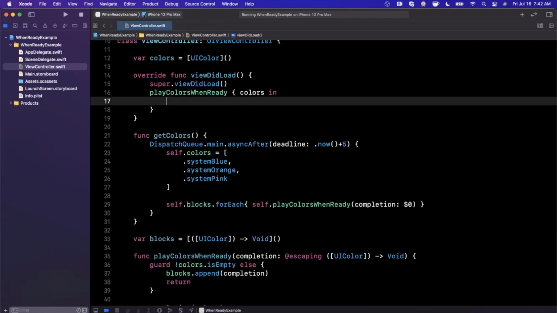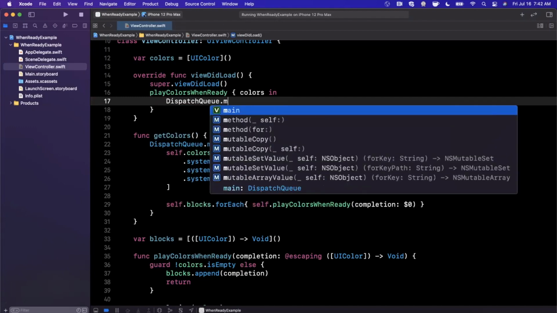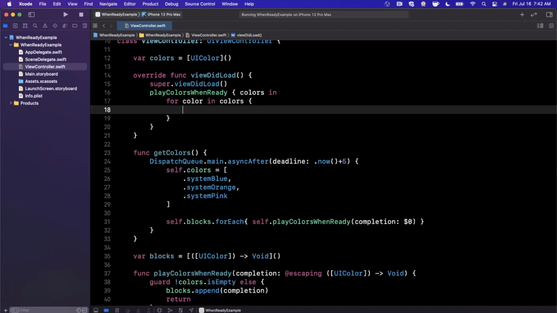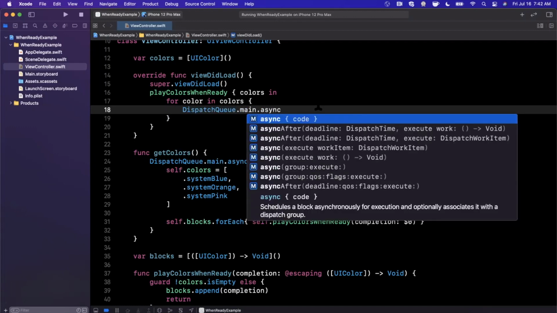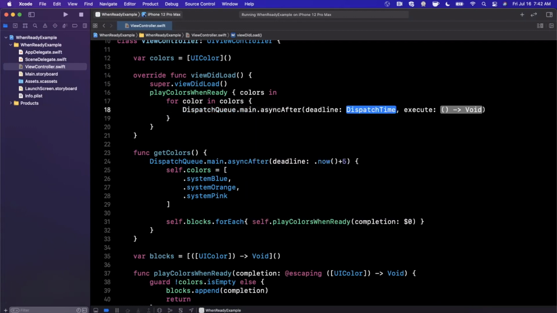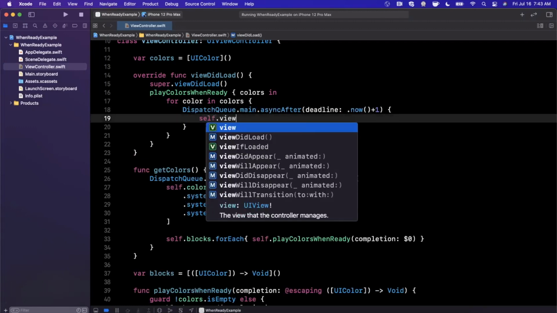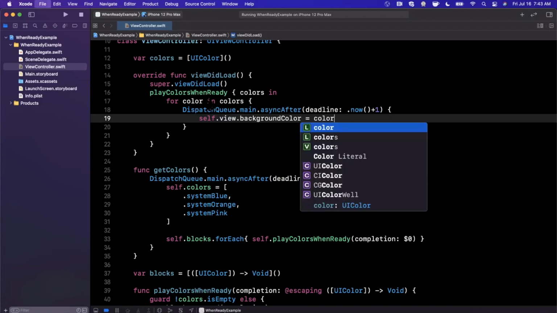And what do we want to do here on the main thread? All I'm basically going to do is loop over. So we're going to say for color in colors, we're simply going to change the background color with a slight delay, so we can always see the color for a moment before it switches to the next one. So we'll say now plus 1 second, and I'm going to go ahead and say self.view.backgroundColor is color.